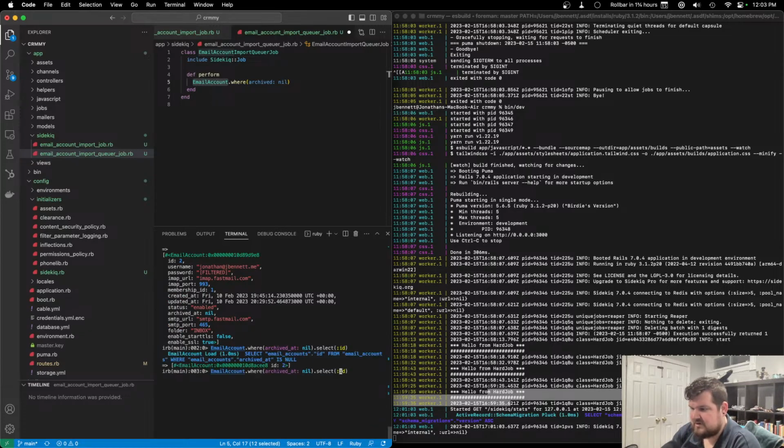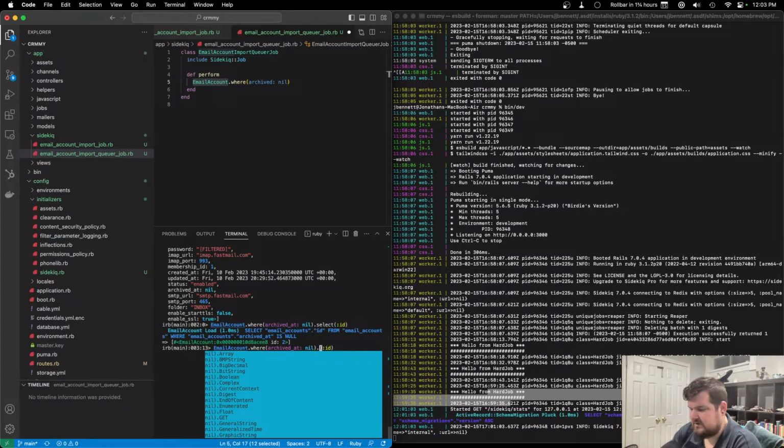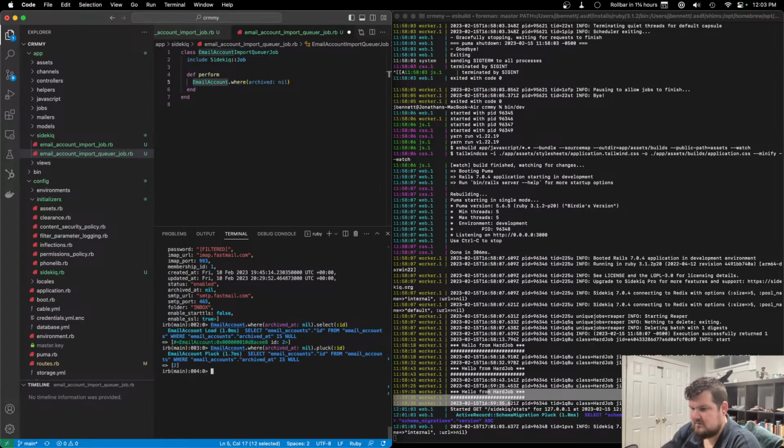It's still going to try and get everything, so it's pluck ID. Yeah, that's actually all we want. So we just go dot pluck ID and dot each do.